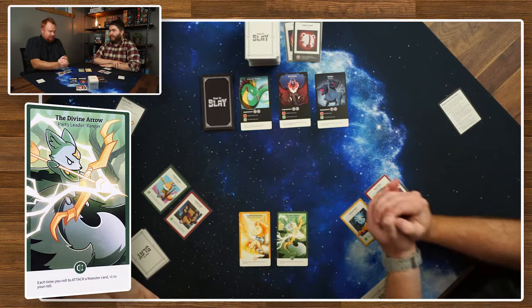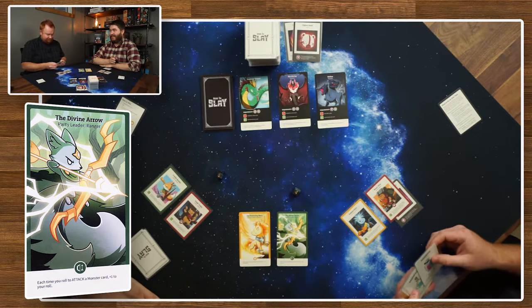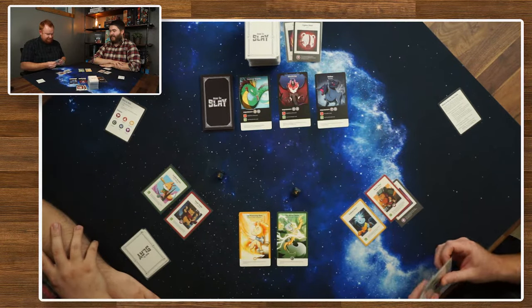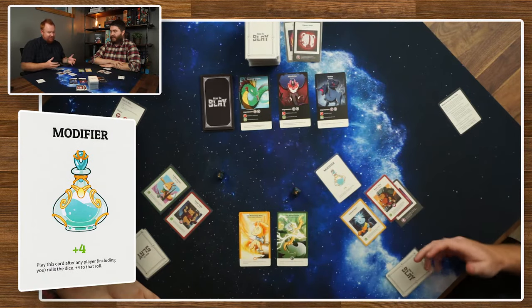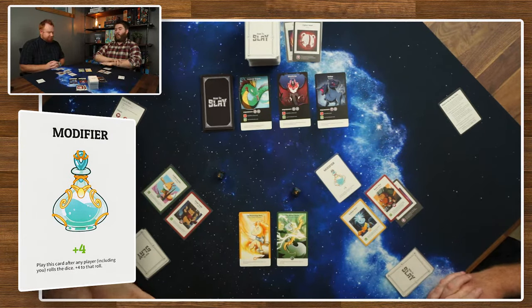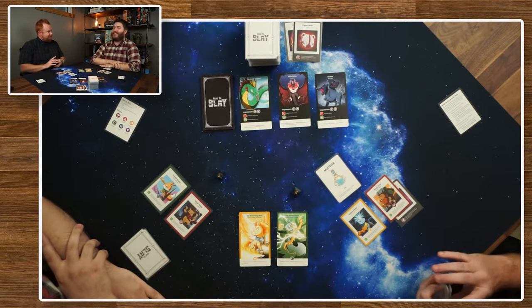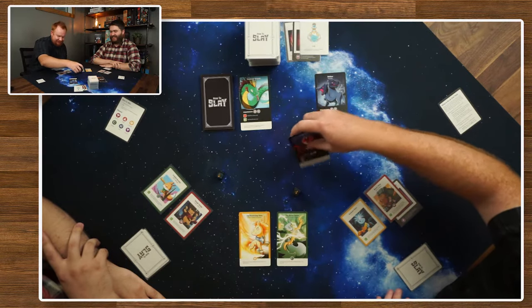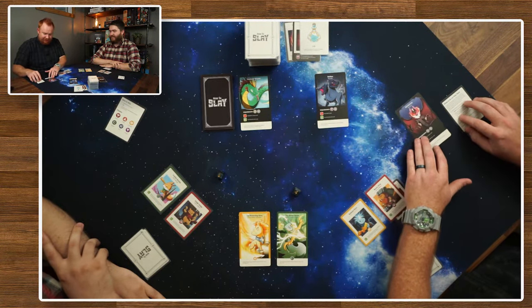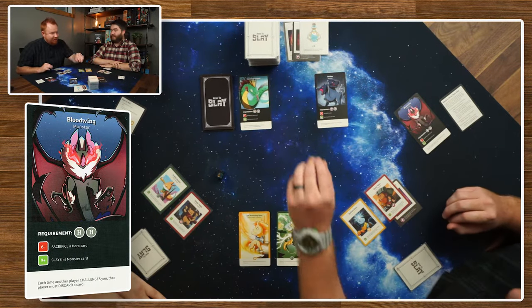So here we go. 5. That's 5. 6. So we got 5, 6. So we're going to go 10. Wow. Now I know that he has the one in his hand. So successfully slay. So I now have Bloodwing, whose effect is each time another player challenges you, that player must discard a card.